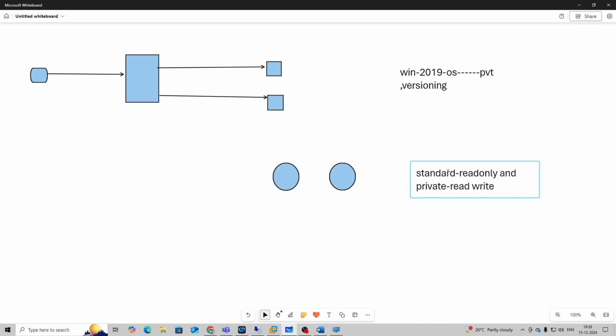We used to have similar behavior in the non-persistent VDA, right? In a non-persistent VDA also, if you have admin rights, you can install the software, but the changes will be available only until the machine reboots. Once you reboot, they won't be available, because whenever the machine reboots, it gets the reference from the master image, correct? In the same way, for PVS you can update the VDisk by two methods: one is the private method and one more is versioning.